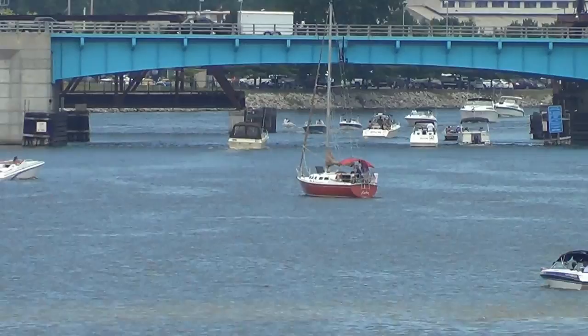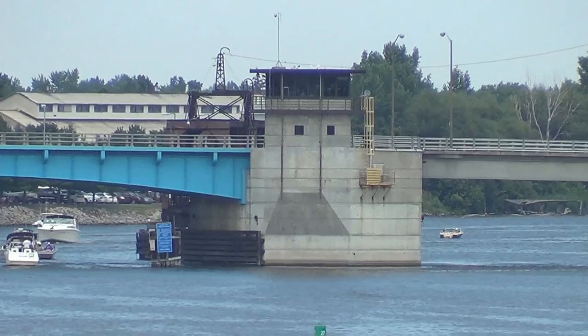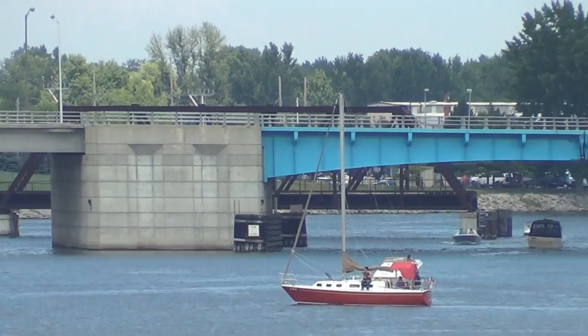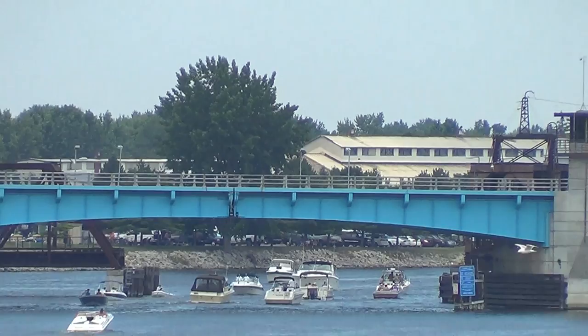And they're relatively common here in the United States. And there is the station keeping house of the bridge master. And I want to tell you, these are rather frightening sometimes, depending on how old or how narrow they are to navigate. I've actually had to navigate through these with a reasonably large sailboat, and it can be a frightening experience. But that is a typical bascule bridge used in the United States and many other parts of the world too, but they're quite common here.